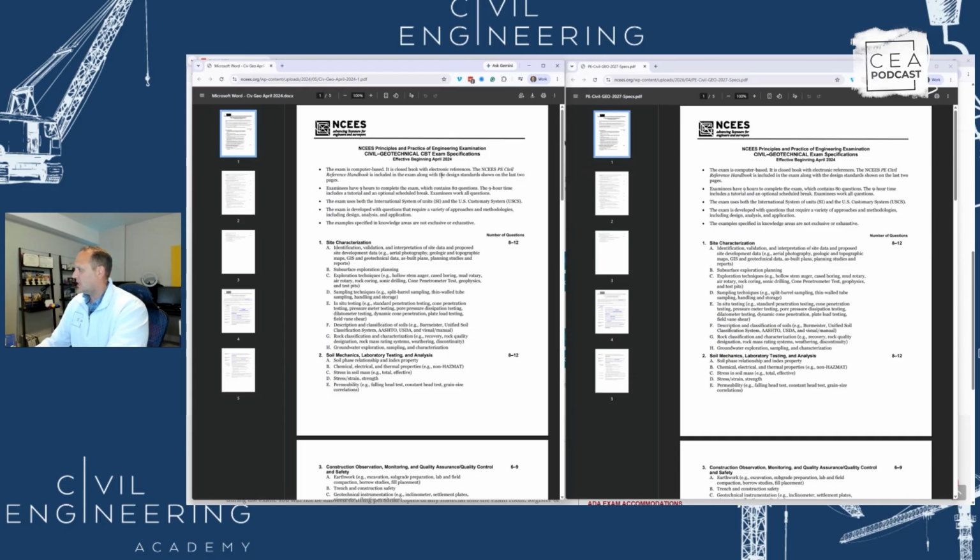So what's interesting to understand in all of this is that the date that they've listed up here for the specs does not change between the two. They both say they're effective April of 2024, meaning the actual specification does not change as of April of 2024. What has changed in the 2027 spec for sure is the codes and standards. Now, I wish that was a little more clear when they publish these things, because as a student that is preparing for this, you may be freaking out that all the specs are going to be changing, when really it's just the codes and standards, which is also a good reason to freak out too.